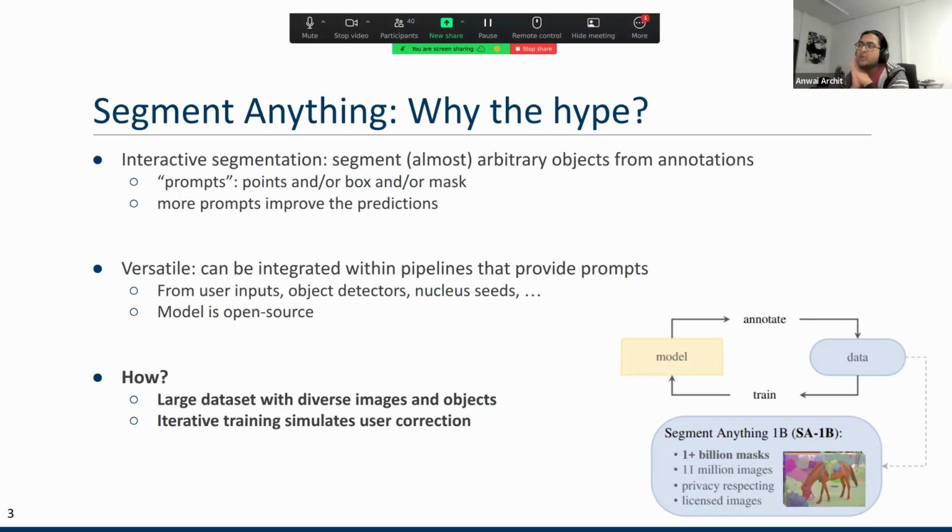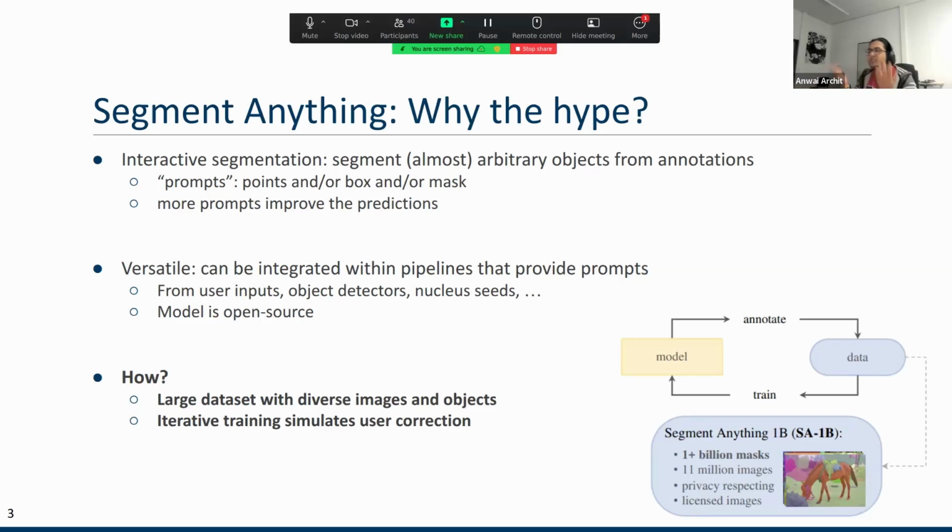The model is quite versatile because even if you zoom out and go beyond the interactive segmentation pipeline, you can use this model as an object detector in a semi-supervised manner. If you have an object detector which can generate bounding boxes, for example, you can get the corresponding segmentations without training a pixel-precise classifier. You can also derive nucleus seeds or something called spots, and then derive segmentations out of them, because those are considered points, or in 2D space, a Y and X point. The model is completely open source.